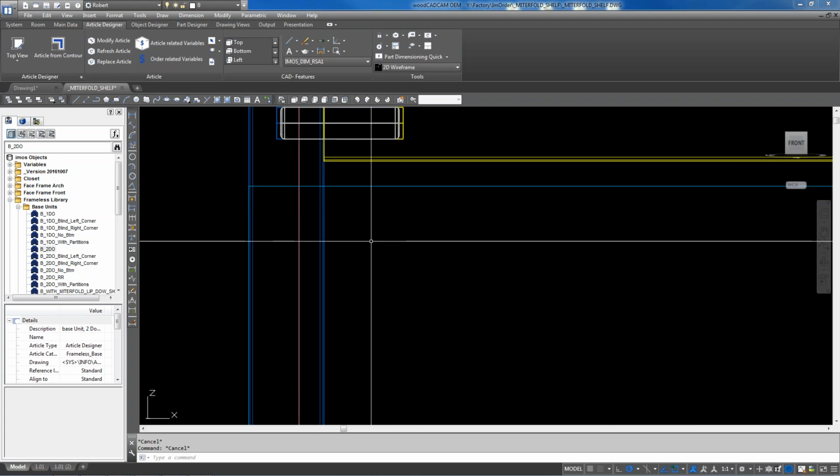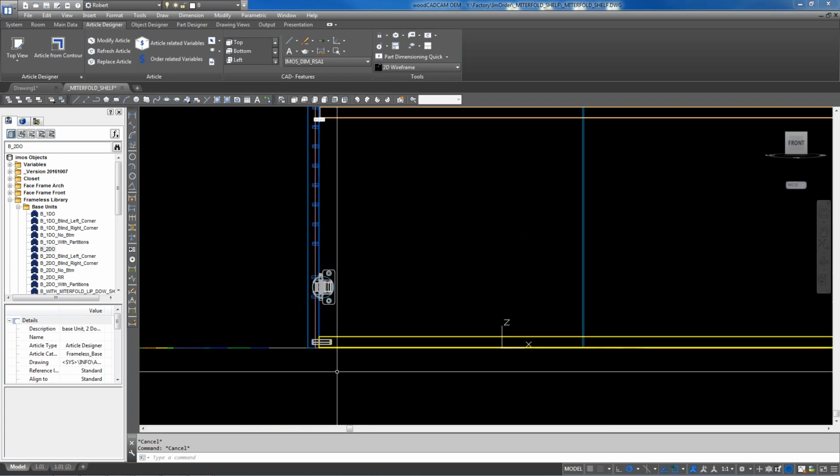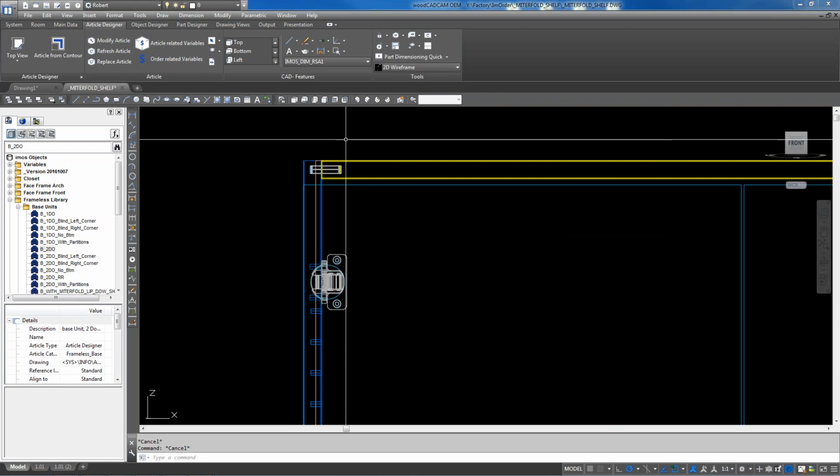So the moral of the story, really, Robert, anything that's using a variable, that variable can be changed for the whole order, everything, or on any individual article. If that variable is used anywhere on that article, you can change it just for that article. Okay. Yeah, that's easy enough. Same idea with the upper cabinets, but I guess at this point it doesn't make sense to do it.